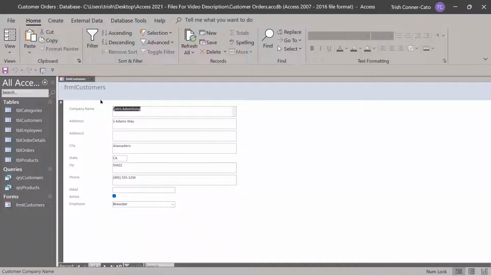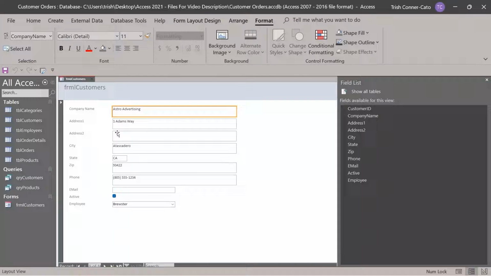Now, we can change things on this form, like the form title itself. I don't want it to say FRM customers, and I actually have a typo there. So I'm going to fix it on the form, and then I'm going to fix it in the navigation pane. In order to fix it, I'm going to right click on the form tab and go to layout view.